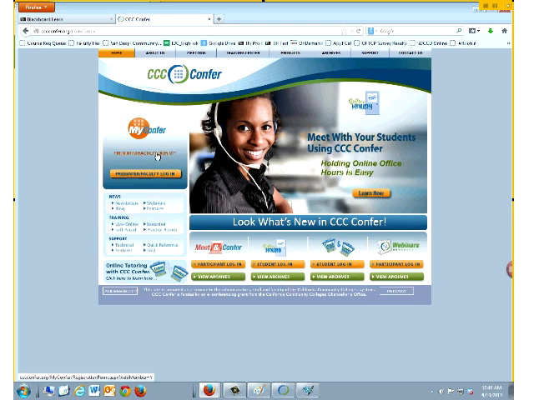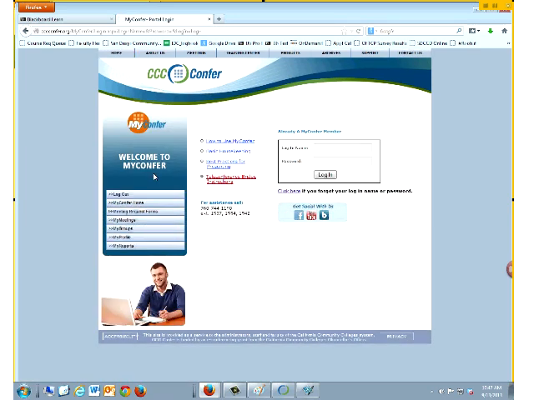And if it's your first time with Confer, you're going to have to use the sign up link that I'm pointing out now. They just have a sign up form that you fill out to get your account through CCC Confer, but it's a real easy, straightforward process. I think it didn't take more than a day to get access to my account. And it is going to be something separate from Blackboard. It's not going to be the same as your Blackboard account credentials. Once you have your account, you're going to log in with those credentials to the CCC Confer website.